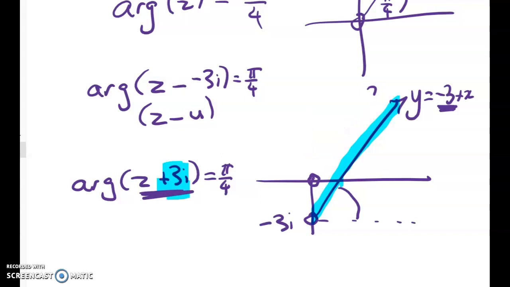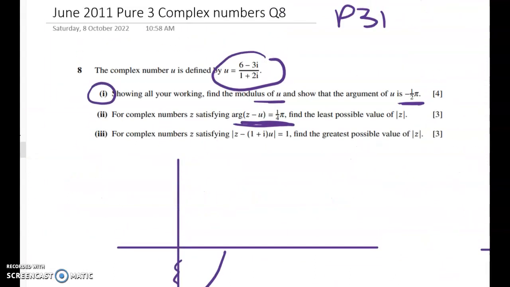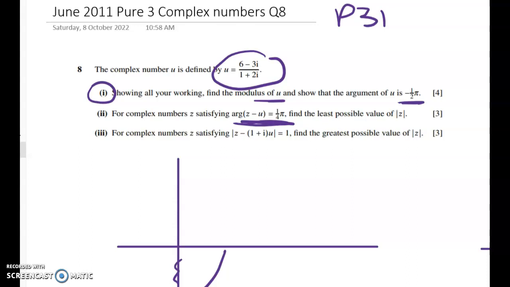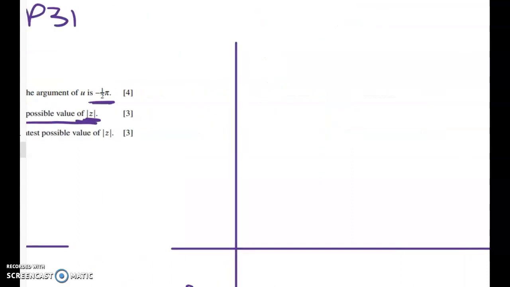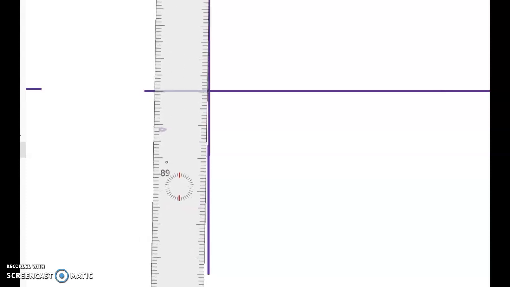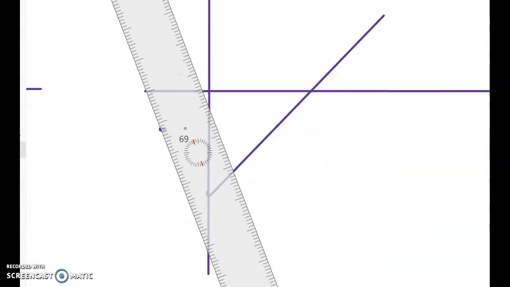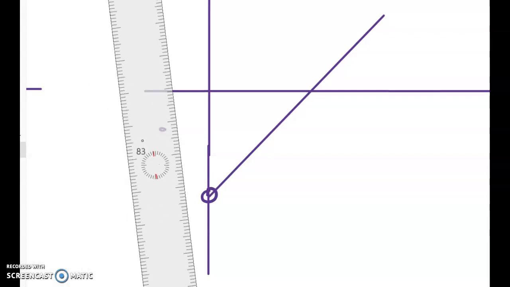So by this stage in the year, being able to plot the locus that I just did here should feel like second nature, right? That part of the question should not feel bad at all. The next part is where we have to do just a little bit of thinking. We're looking for the point on that locus where the modulus is the lowest possible. So I'm going to draw that reasonably accurately and reasonably bigly. I'm not sure if bigly is a word. 1, 2, 3. I'm going to put my point on down here. And now I'm going to draw my 45-degree line up here. The reason I'm doing it like this is I want you to get where the smallest modulus point will be on that locus. So that locus needs an open circle there.